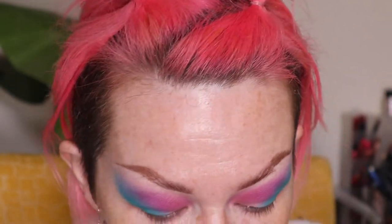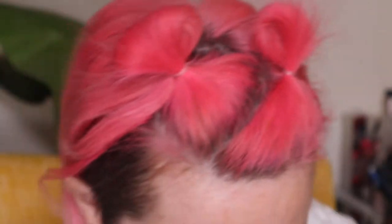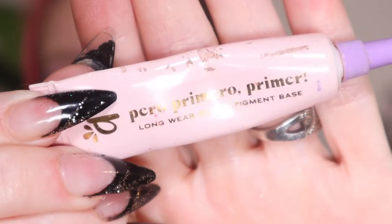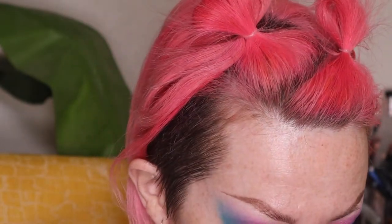I'm currently out of my NYX Glitter Primer, so I'm gonna go in with the Alamar Cosmetics. Oh my God, Charlie horse. Their primer, I really do like this. It's just slightly less tacky than the NYX. I feel like Alamar is kind of underrated. I love their blush formula.